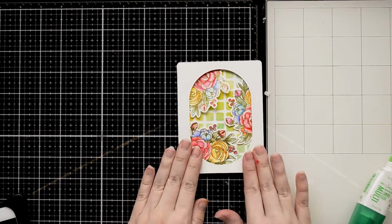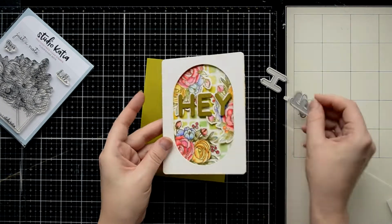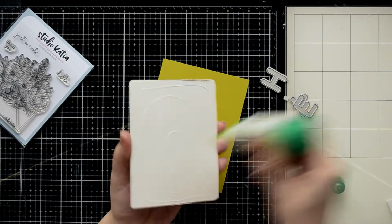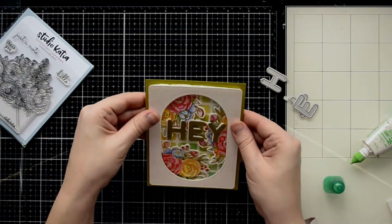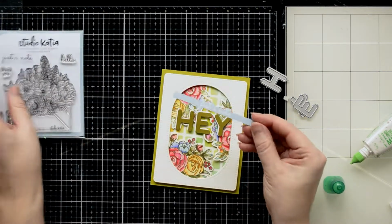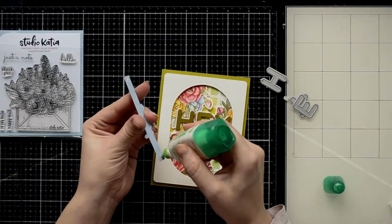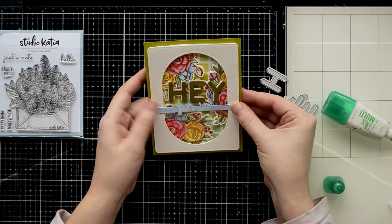To create a sentiment, I used letter dies from the Chunky Alphabet die set, and I cut them out twice, from a green cardstock and a white cardstock. I stacked green and white letters together to create a nice shade behind the die cuts. Next, I heat embossed a little sentiment using a stamp from the Floral Notes stamp set. I cut out a strip and I'm going to attach it under the first sentiment.